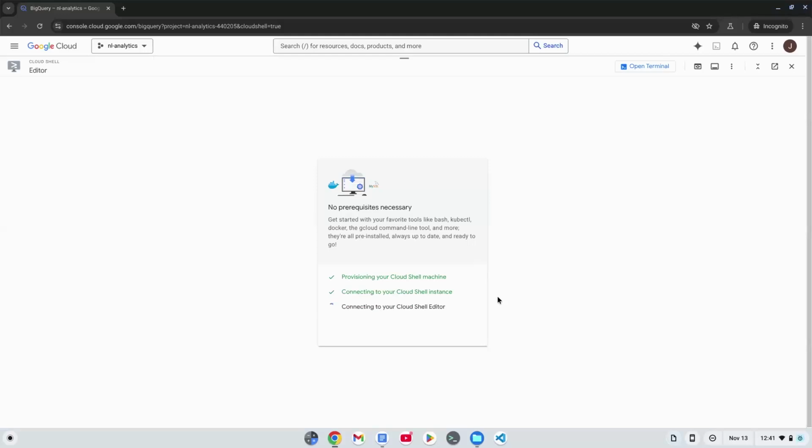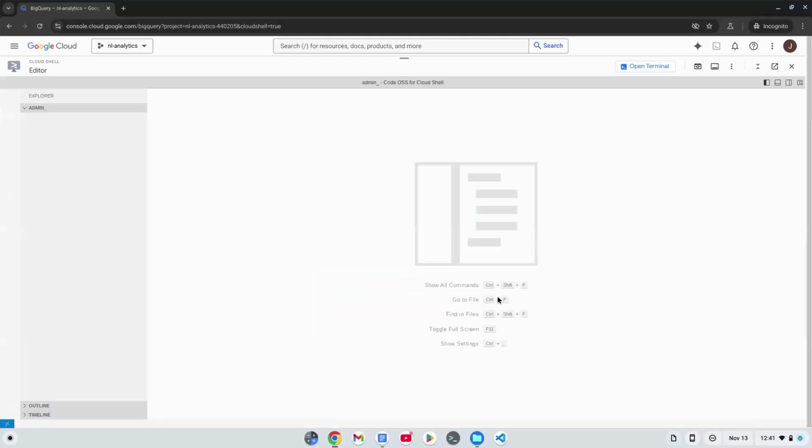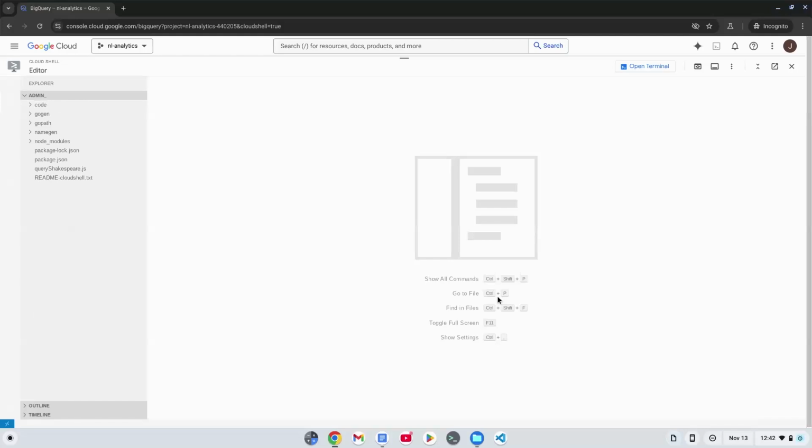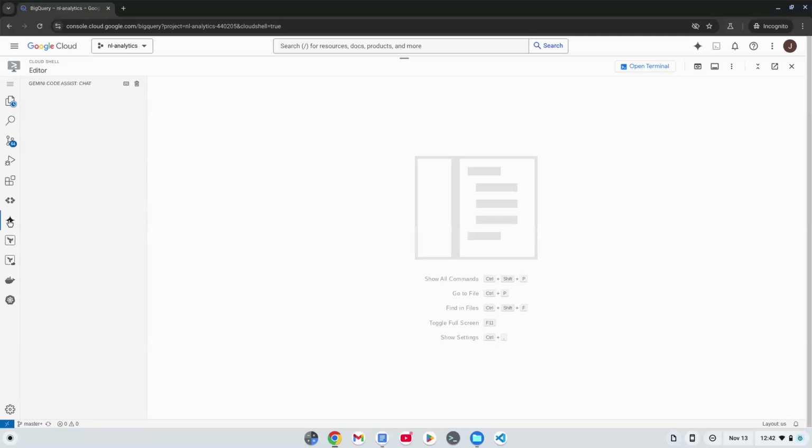From in here, I can ask for code help, tell it to use this service or that service, or ask which services do you recommend for doing this in cloud? And it will actually build me everything I need. Maybe I haven't used it at all in this one. Oh, there's my Gemini one.